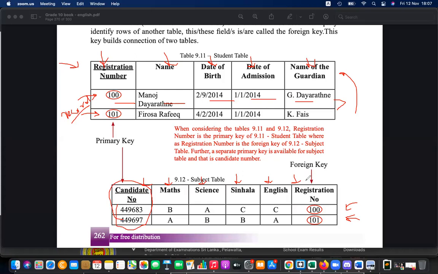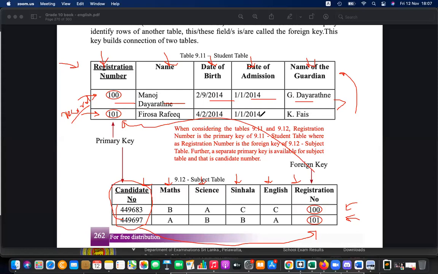So why do we use a foreign key when a primary key exists? To build a relationship. Yes, to build the relationship. If you know the candidate's registration number, you can go to the registration table and find more details about that candidate. That's why we are using a foreign key. Understood?